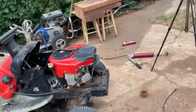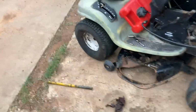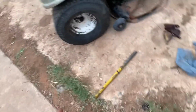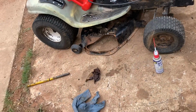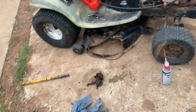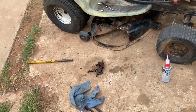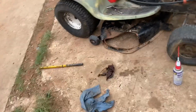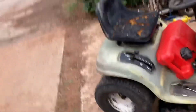But anyway, it was fine because I got the deck on. I sharpened the blades. I put new bearings in the spindles because, I did mention that in the beginning clip. But yeah, I put the new bearings in the spindles. I put the blades on, and before I did that, I sharpened them pretty good. They've got a pretty sharp edge now. And then I got the deck on, and I was literally ready to test to see if it was gonna mow.